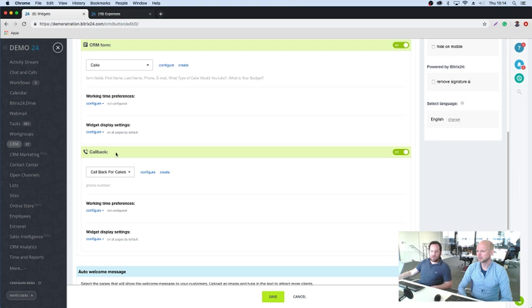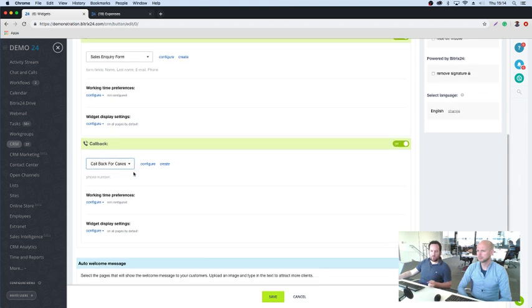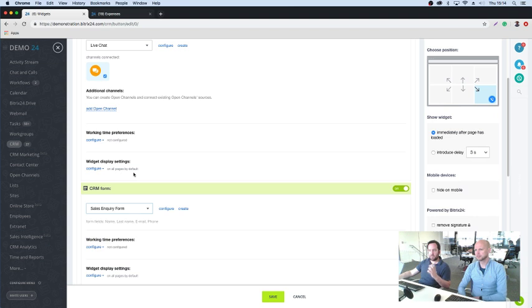So that's what you're going to need essentially if you've got live chat. You can also include an inquiry form on your widget. If you use the CRM forms, you can specify which form you want to use, and then we've got a callback. When you create a CRM form, there's a little checkbox at the bottom that says make this form a callback form, and then if you do that, they will appear in this list. So those are the three options you've got with your little website widget.